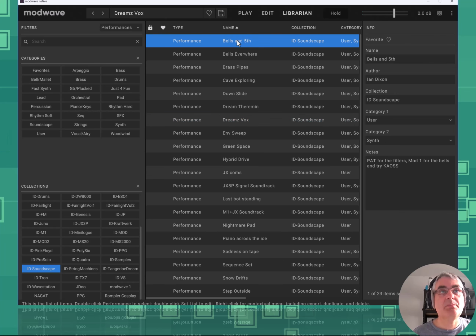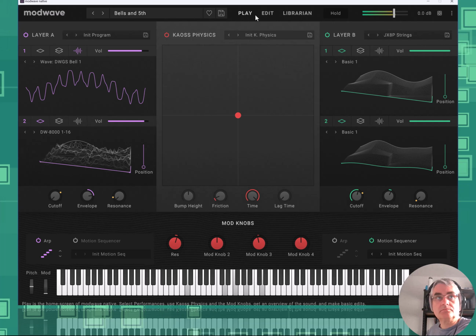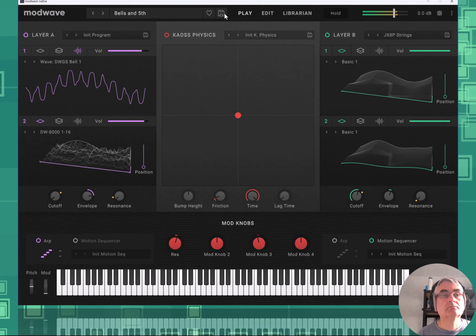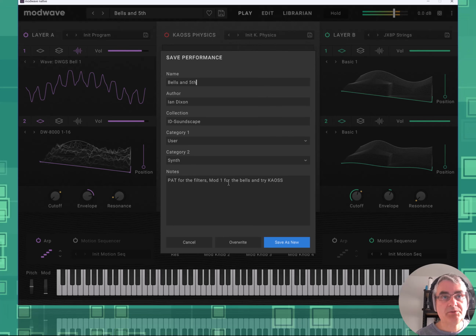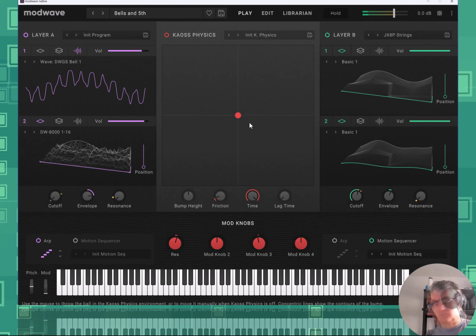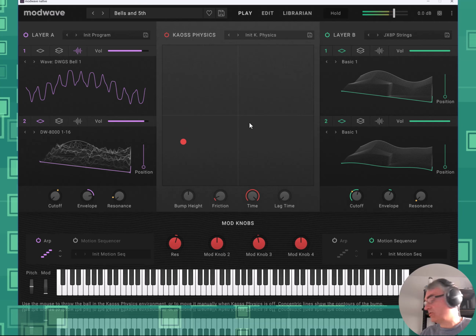So we start off with a couple of bells. And this is bells and fifths. So you can hear those, the fifths coming in. There's poly aftertouch for filters, mod 1 for the bells, and we can use some Kaoss pad as well. So if I go onto the Kaoss pad, you can bring that brass sound in.